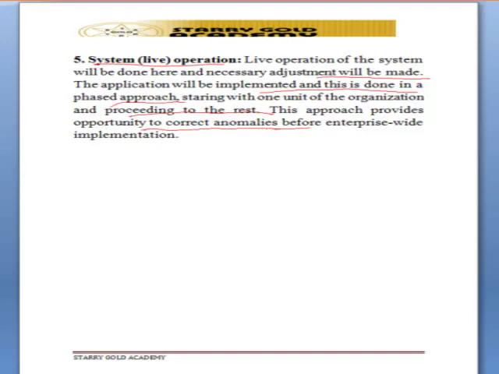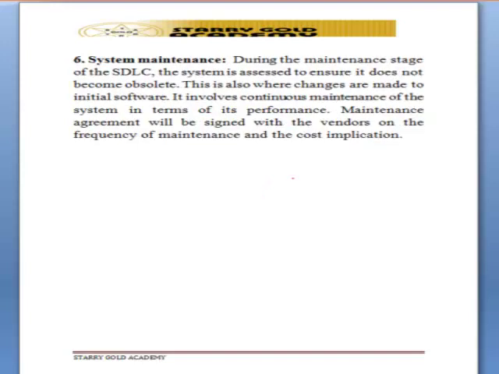This approach provides the opportunity to correct anomalies before enterprise-wide implementation. It's just like when we are carrying out tests. We can choose a particular unit in an organization in order to test the system. So in order to test run the system during this live operation, we'll be able to discover any problems and make necessary amendments before the system is implemented in the whole organization.